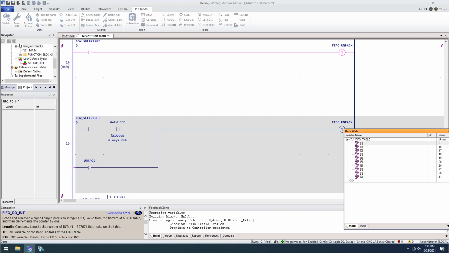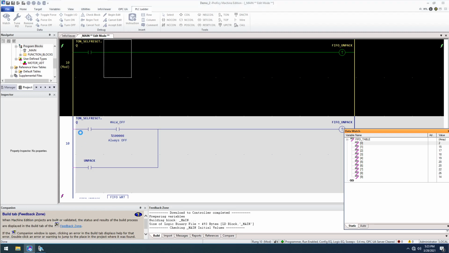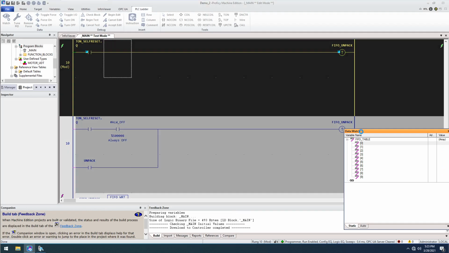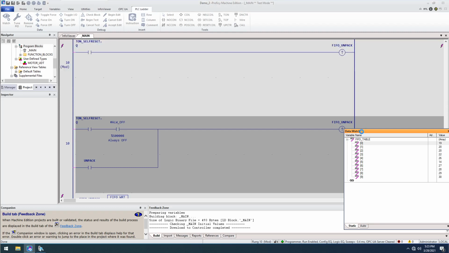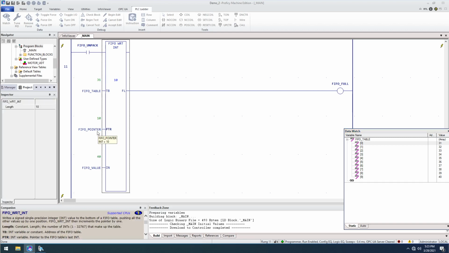And now what will happen is, when I accept these rung changes, and I set my pointer to the maximum value of 10, the read instruction will decrement it by 1, and by doing so, it removes the 0th element out of the table. So it looks like I've already done that for myself.